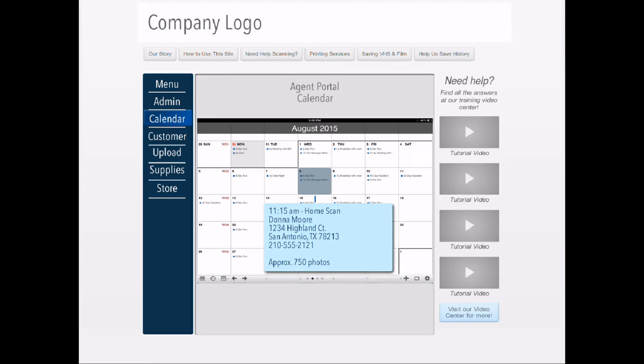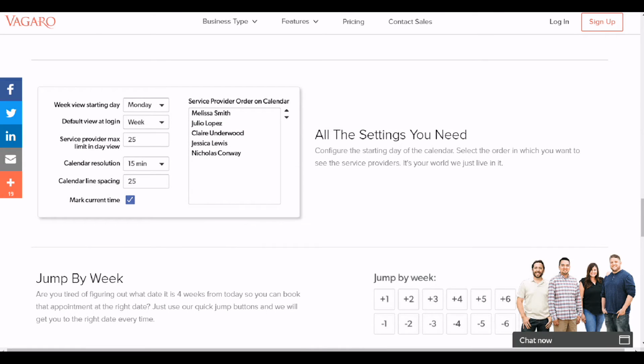Now let's look at the customer service portal. CSRs will have access to the agent calendars to schedule appointments. So all phone calls will go to the CSRs for appointments, and they'll start by getting a client zip code. When the zip code is entered, we should see a list of available agents in that area.